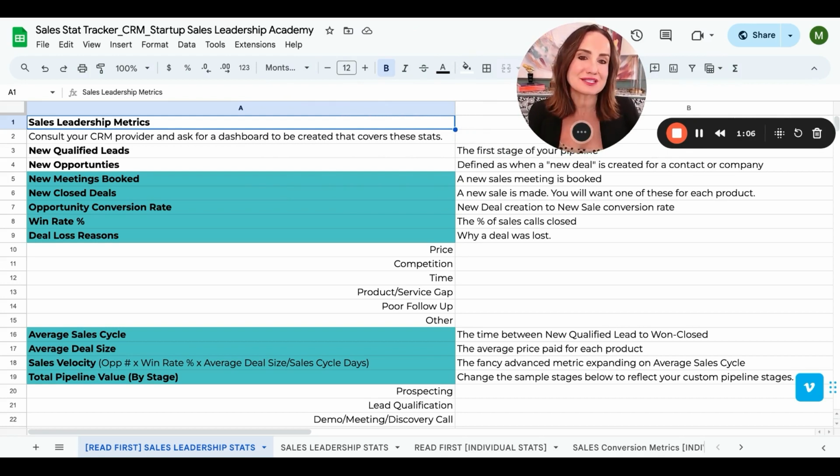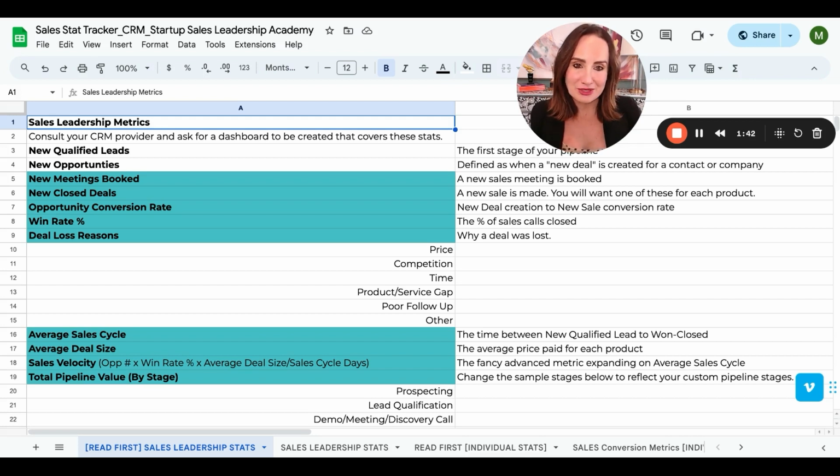Now, you also need to know how many opportunities are created from the qualified leads. The reason this is absolutely critical to your success is that leads mean nothing, even if they're qualified, if they never actually turn into opportunities. After they're opportunities and sales qualified, we need to move to booking our meetings. Most of these metrics are based on businesses that use sales calls, discovery calls, and sales meetings in order to gain new clients. So this is really for you if that's your type of business, okay?